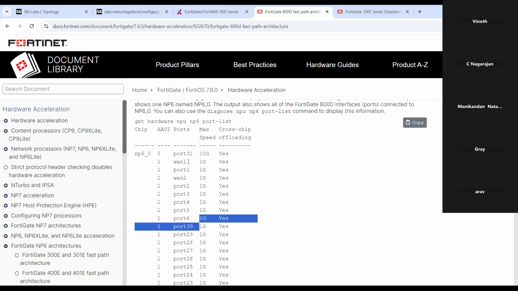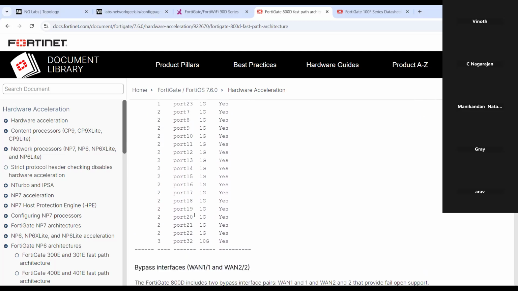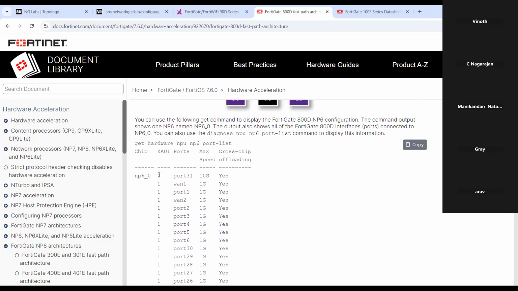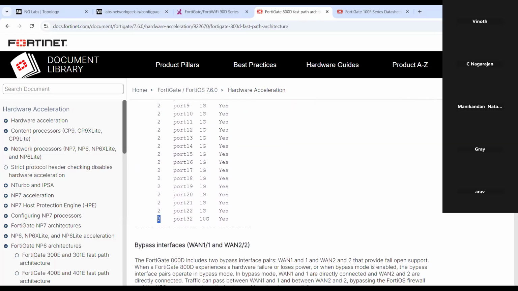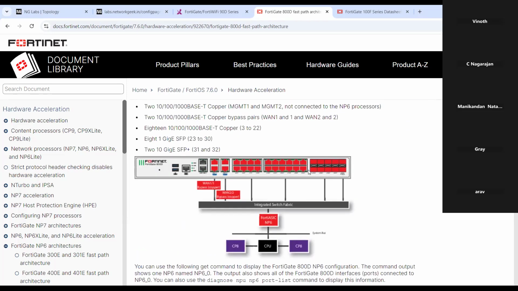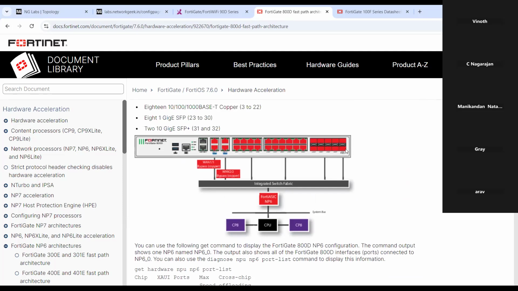So for example, port 31 and port 32, their backplane supports 10 gig. And if you see the Zawi link ID, port 31 goes to Zawi link 0 and port 32 goes to Zawi link 3. So basically port 31 and port 32 internally are connected with two different Zawis into your ISF, and each Zawi has 10 gig.